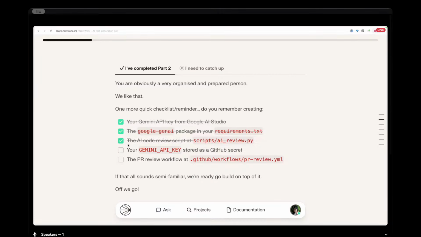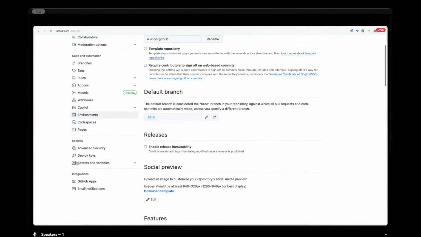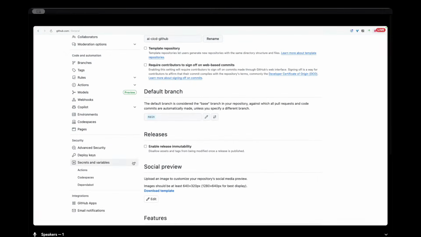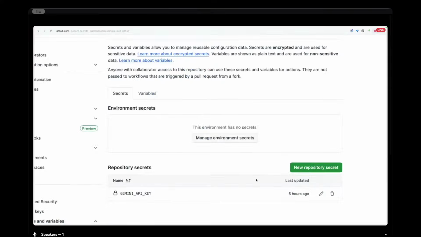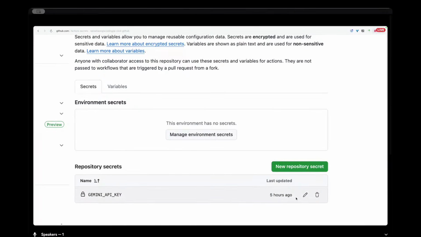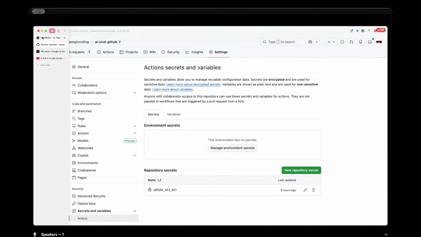Very nice. And then, do you have your Gemini API key stored as a GitHub secret? This was a great step. Shout out to project 2 for this. We learned that in the settings of your repository, there is a way for you to save API keys as environment variables. Again, I'm just going to double check that it's okay. Yeah, I've already clicked on it, and thankfully it is okay. The repository secret is saved as Gemini API key. The value of it is hidden. That means we can confidently tick this off.